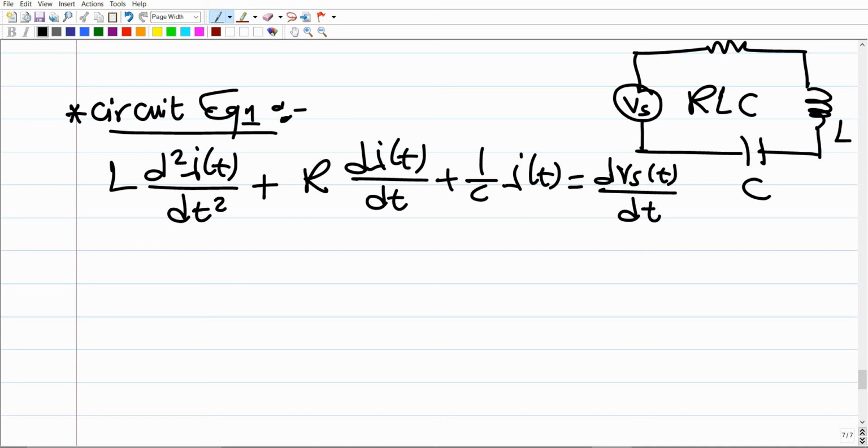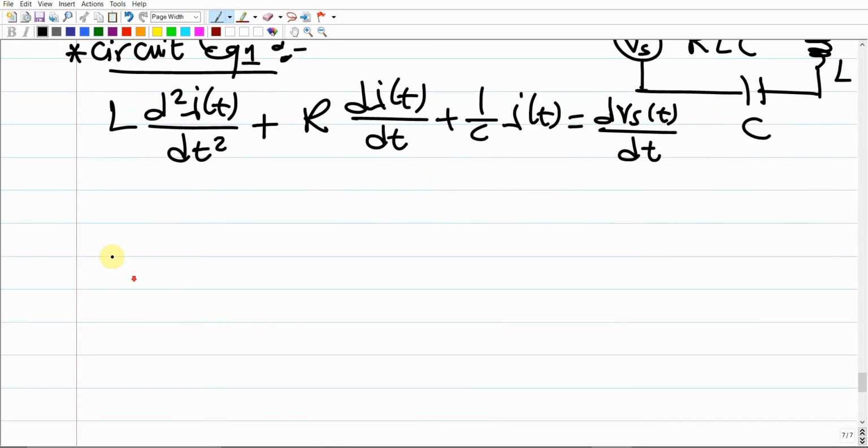Then we said that this ODE is a second order ODE, and it should be treated as a second order ODE as long as we are interested in solving this equation for the current. But we have to convert it into an equivalent form, right? This equivalent form depends on omega n and xi terms. So this is, generally speaking, the second order ODE, which should be this one.